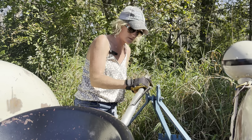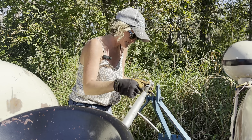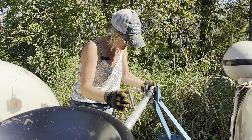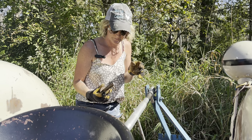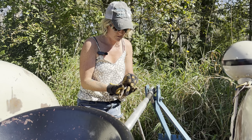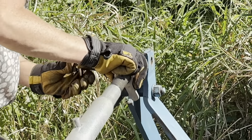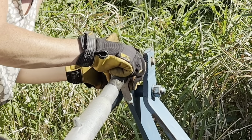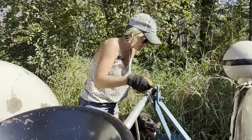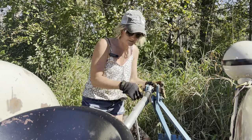And it looks like we're a little short, so I am gonna lengthen it by spinning this. Get it lined up here. That looks good. We'll start with that. I'm gonna take my pin out. I think the washers are supposed to go inside, not outside. Maybe not.